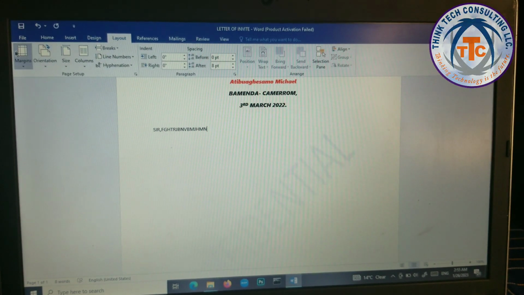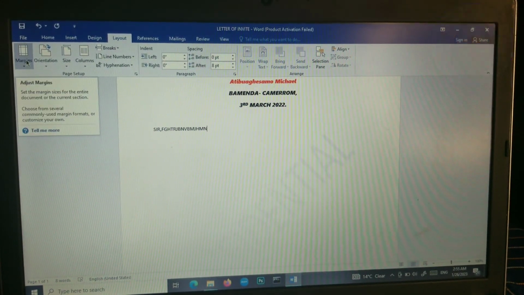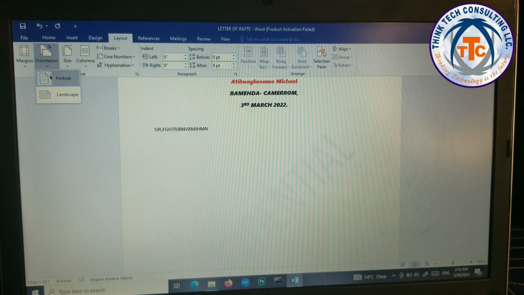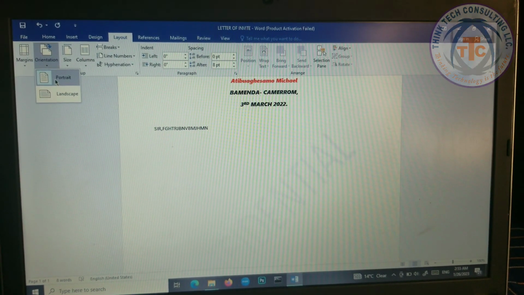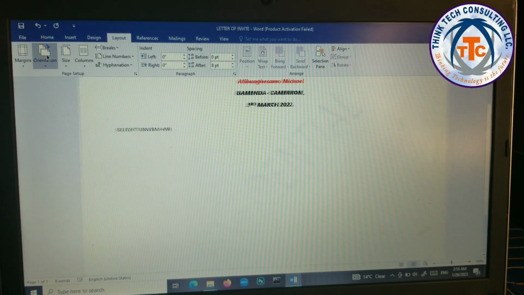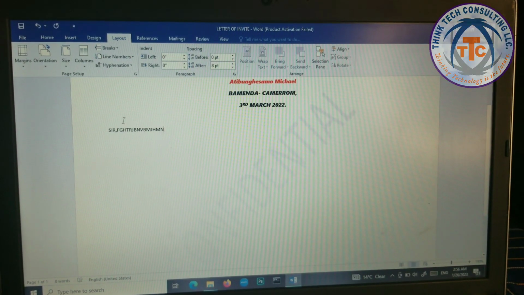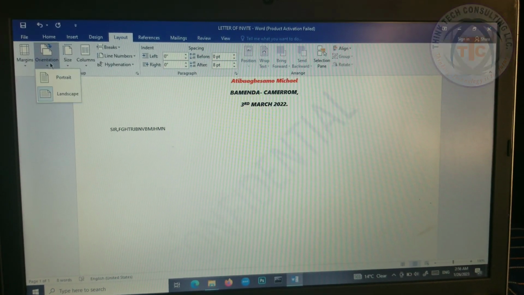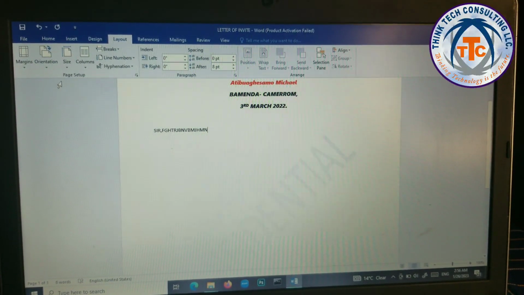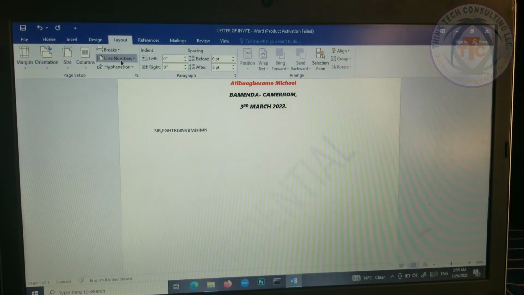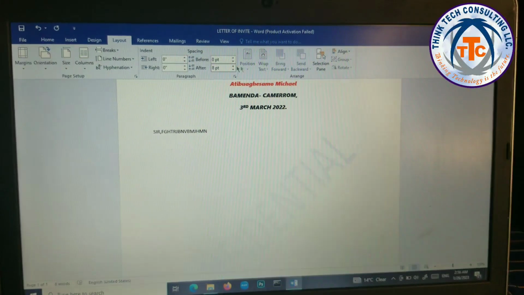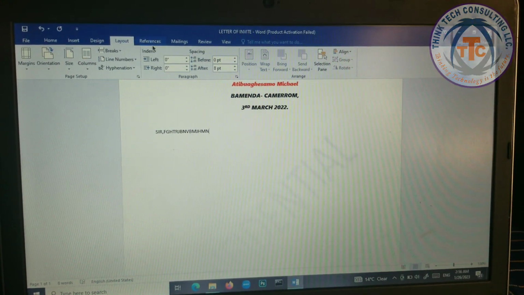Now on the page layout, we have the margins. This is where you insert margins to your work. We have the orientation. If you want your page to be on landscape or portrait, do you want your page to be like this or like this? So you choose how you want your page. So now I just clicked on landscape, so my page turned to landscape. If I click on portrait, it goes back to portrait. You can number your pages, maybe get the size and everything on the layout.